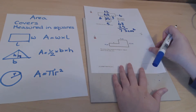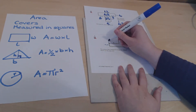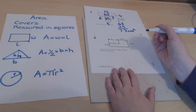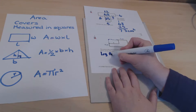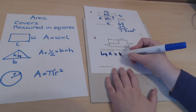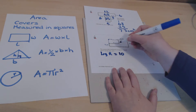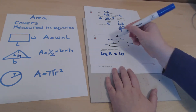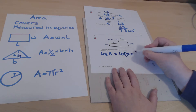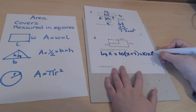For the next shape, we use a different technique: imagine one large rectangle with a smaller piece removed. The large rectangle has a width of 10. The unknown length of the full shape is x plus 7, so the area of the large rectangle is 10 times (x + 7), which expands to 10x plus 70.